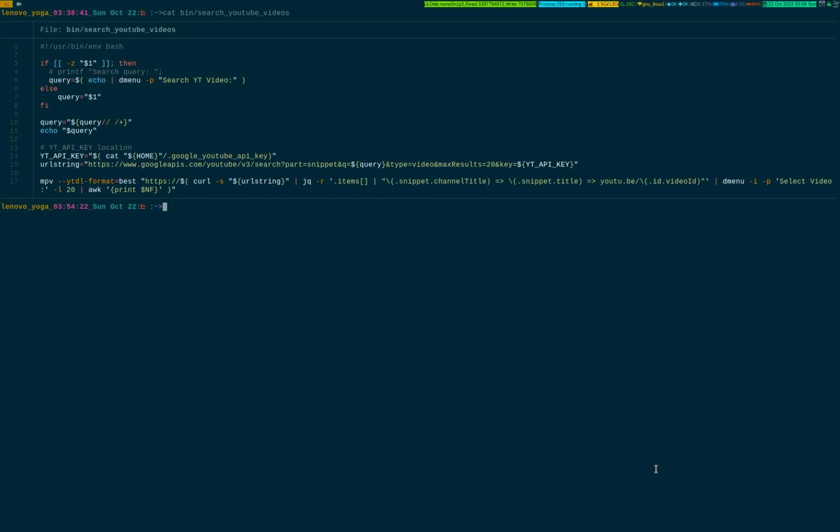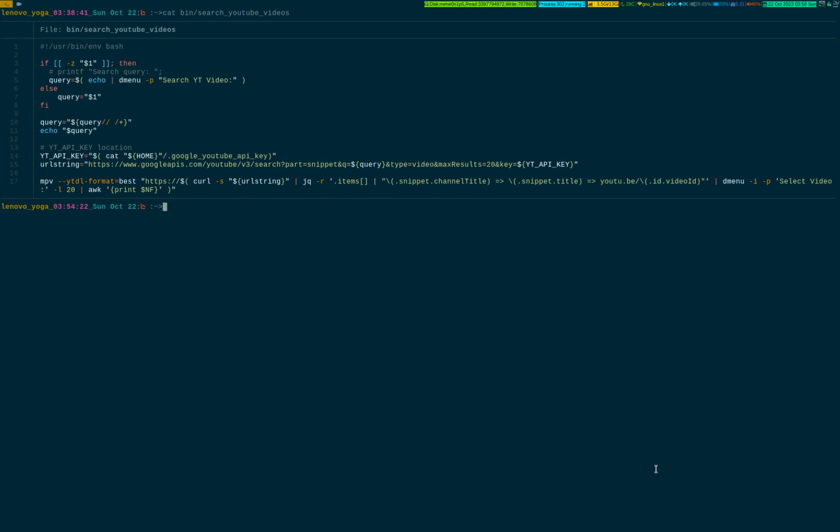Because if you have already done it for another application, it could be a cakewalk. If you haven't, it will be a learning experience for you to go to google.com and look for how to get a Google API key. It is pretty straightforward, so I'm not going to show you that process.